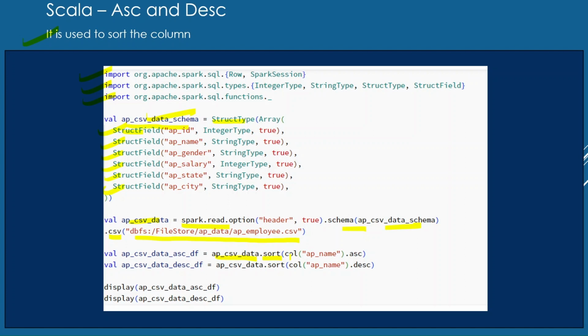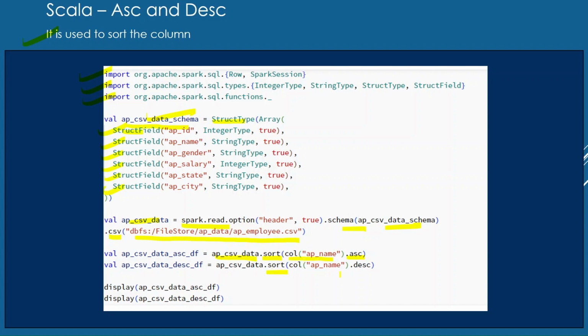In sort function, on which column are we sorting it? We are sorting it based on this AP name with ascending order. So how will the data get sorted in this column? Ascending order says from lowest to highest. If it is text, then the data will be sorted from A to Z. If it is of integer type column, the data is sorted from lowest to highest, meaning from 1 to 100.